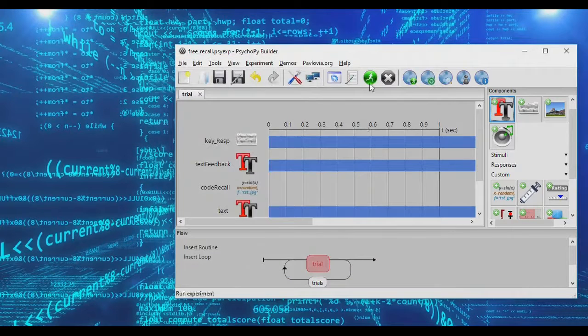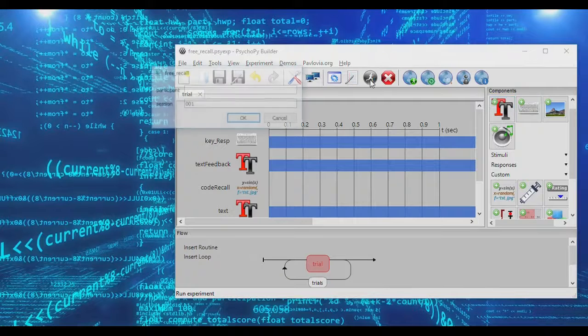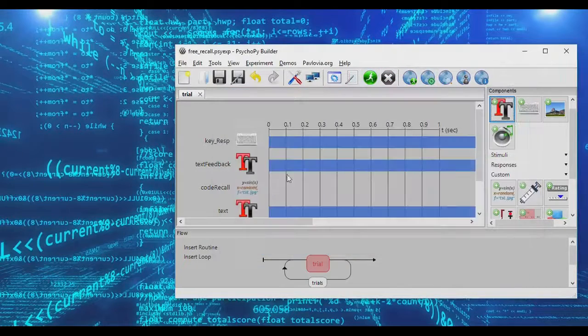If we go ahead and hit enter and then run our experiment, we can see that we can't type more than 10 letters. So if we type a bunch of letters, I'm continuing to try to type and notice how it's really not letting me. You could set other restrictions in your code.